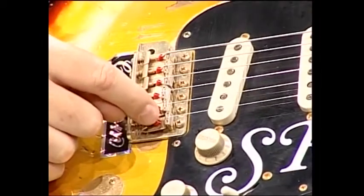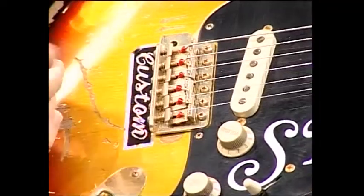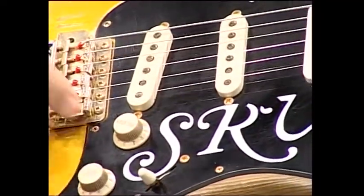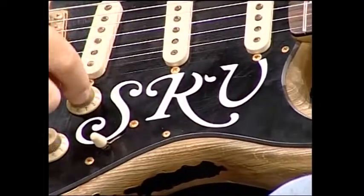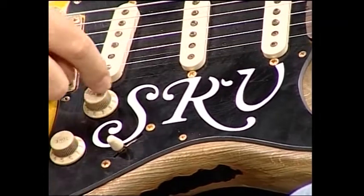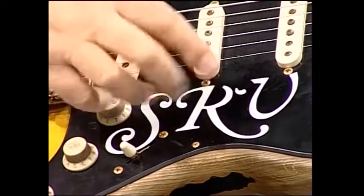Yeah, and with the Stevie Ray Vaughan, this is kind of what got us to the level where we're at right now, where we replicate everything, all the little wire things back here, shields back here, so that the strings don't break. The same gauge of strings. Little tuned stuff that he did. It's tuned to E low flat. People have asked about the letters. They go, wait a minute, doesn't he have the reflector tape? Well, about 3 weeks before he died, he took those letters off, and he actually had the people at the NBC studios cut these out, and he stuck them on.